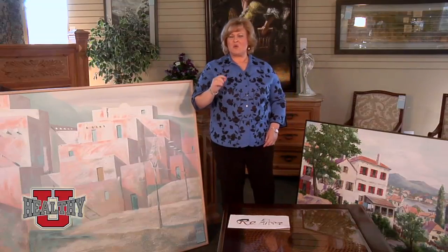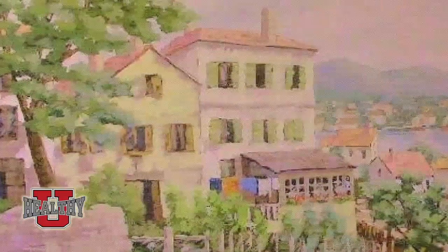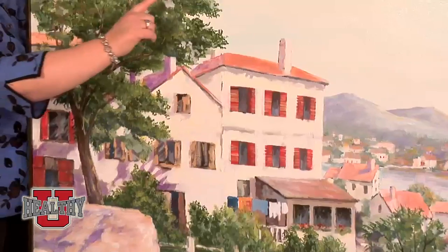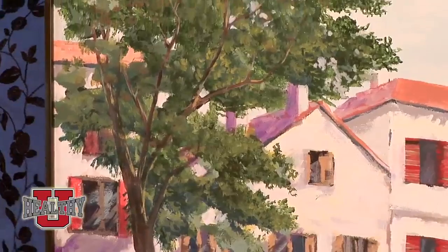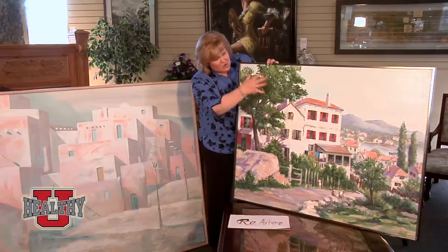Now take a look at this next one because we did one just for you to see. Look at that picture — you see how nice and light it is, the shutters are kind of a green color. Well here it is after we've worked on it — isn't this amazing? All we did is we blued up the sky, we changed this, we made the trees much darker, these are now red instead of that lime green color. So we absolutely took the pastel color out and brought in the new color.